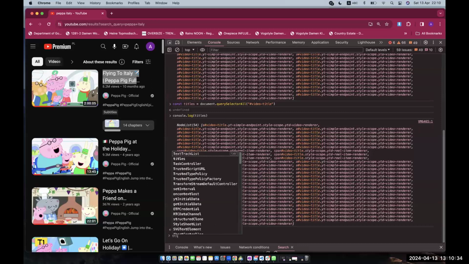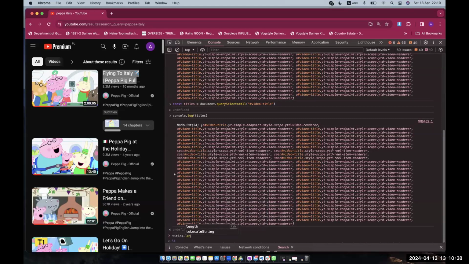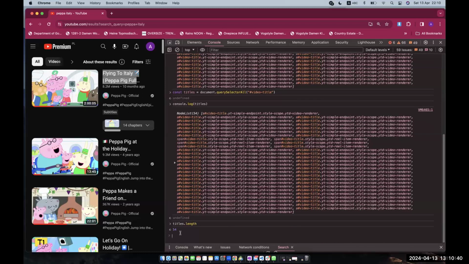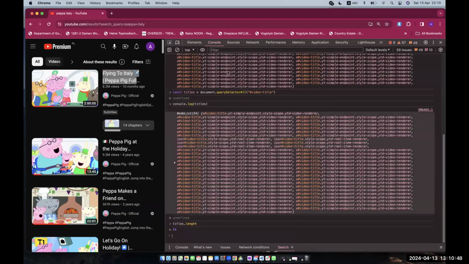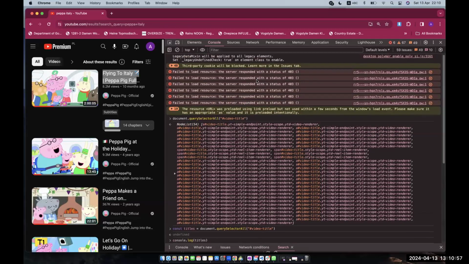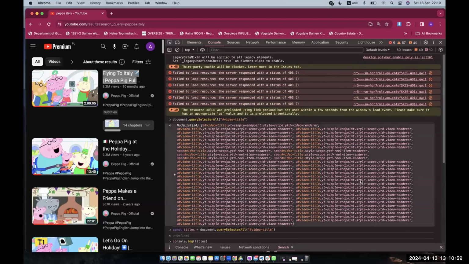Or titles dot length, for example, and you see 54. Wait, was it 54? Yeah, it is 54. So these are little things that are helpful. Try to also use them when you're working on your projects, just for your own practice.